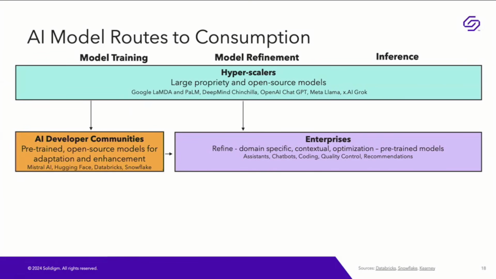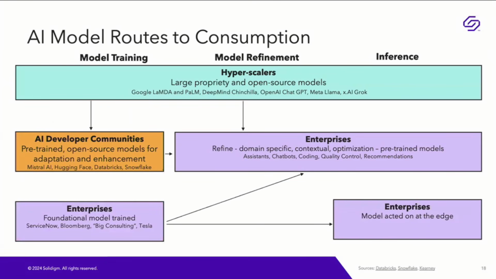In both cases, you've got the arrow going right and the arrow going down from hyperscalers. In both cases, those things may be offered to the market as a foundation model that an enterprise then takes and does their own thing with. The purple box is me as the CEO or the head of my IT department. I have a particular business need, a particular use case. I'll shop around the different foundation models that are available, find one that fits the bill, and then take it. I won't necessarily use it just as is out of the box. I will fine tune it on some of my own data before I deploy it.